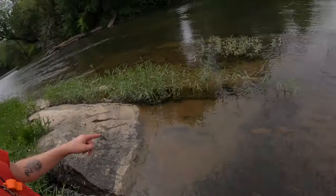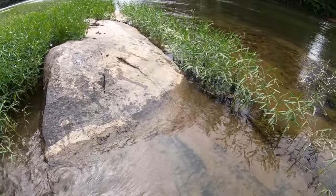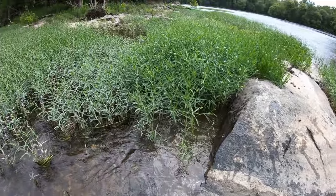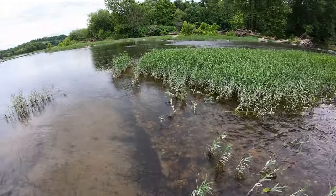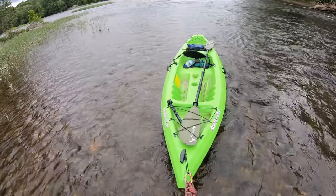I'm going to leave that in because it was funny — mainly because as I was going down I slipped right here. You can see this is a big exposure of the ledger dolomite. I didn't crouch — I was too busy blabbing. You can see where I slipped on the mud. I managed to throw the helmet off into the weeds and it just landed in the water, but it's a waterproof camera and I did not hurt myself. All right, let's head across.